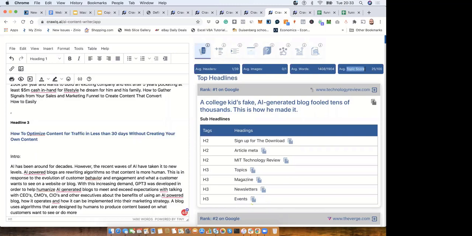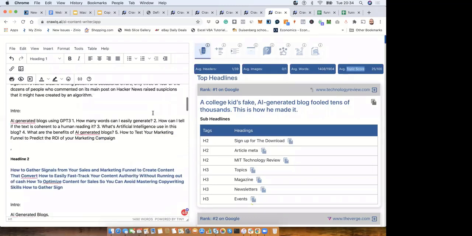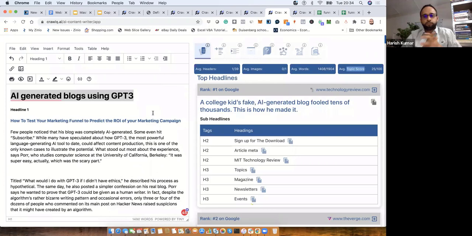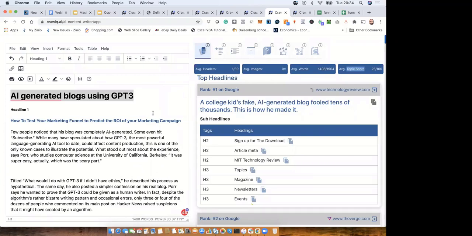So as compared to, let me put you one example so you can understand, like Market Muse. If I type on Market Muse, how to rank or how to use GPT-3 for customer service, let's say that, I get a list of all the competitors, and it gives me a score like that. And if I write more words than the competitor and I use all the terms, then chances are I'm going to rank higher than him. So how does this average topic score relate to the actual rankings?